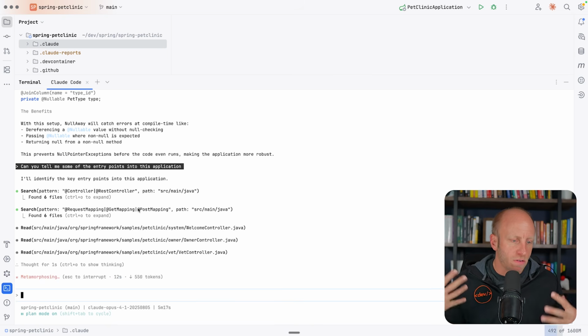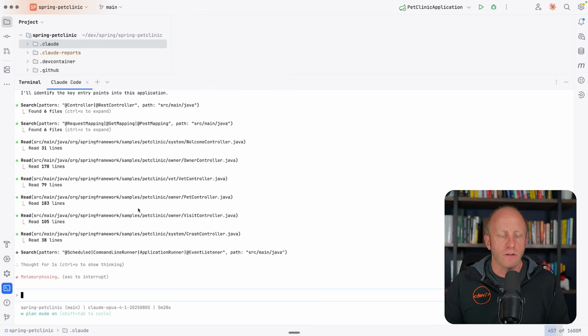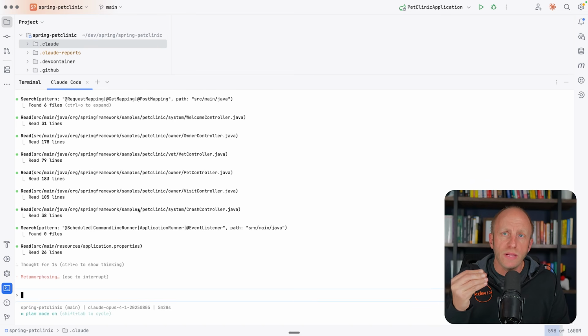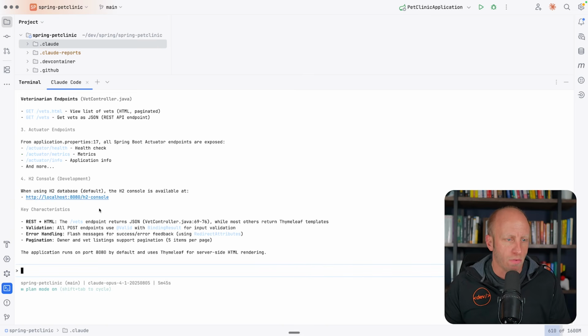So what this is going to do is go through, look at our code base and find out some of the entry points for this application. As it starts to dig through here, it should tell us the different entry points. And entry points are a really good way to get familiar with an unfamiliar code base, because if you don't know where to start, it's hard to step through, right? I need to know, as a user, where does this application start? What are some of the public endpoints that the user is going to go through?